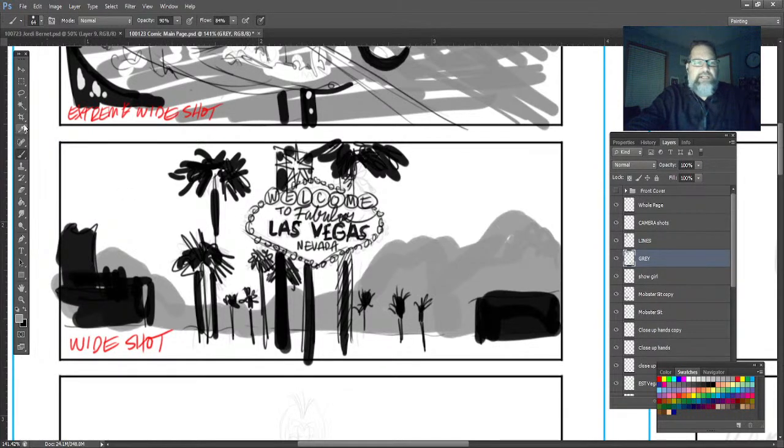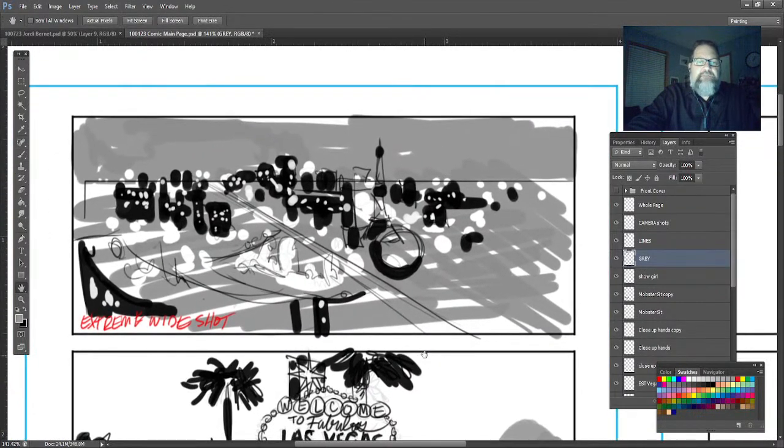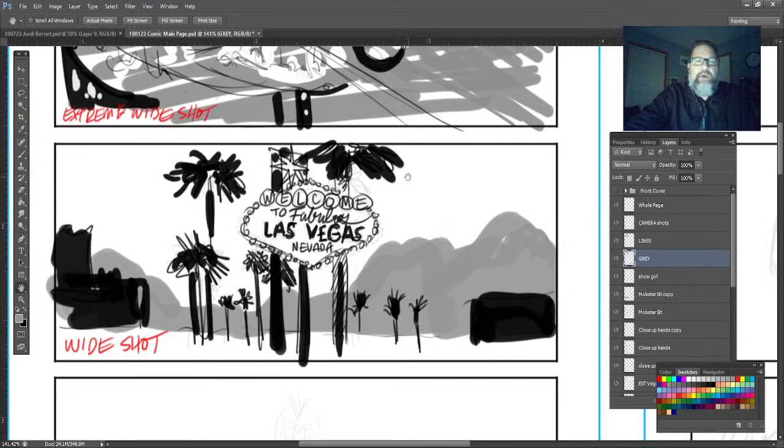So these two shots here that we're looking at, okay, here's an extreme wide shot of Vegas. Here's a wide shot of Las Vegas, and these shots are meant to tell the audience where we are geographically. What's the weather like? What time of day is it? Is it nighttime? Is it daytime?